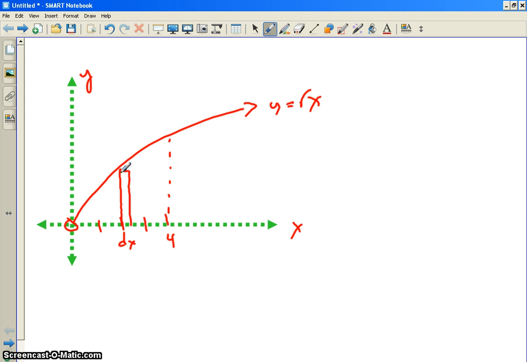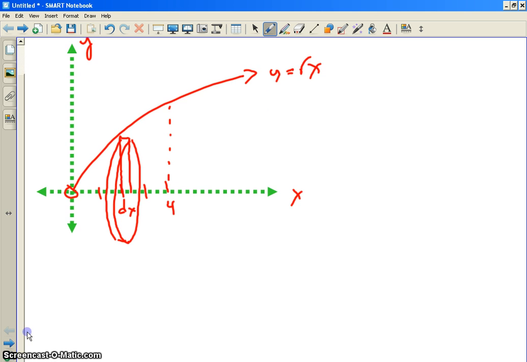Well, I can't draw too good, but let's pretend. Here's your disk. So it's going around like this, right? What's the area of the face? Well, it's a circle, right? So how do you get the area of a circle? Pi r squared. If you multiply by the thickness, which is what? dx, you get the volume of that little slice. How do you add up infinitely many slices? That's what integration is all about.